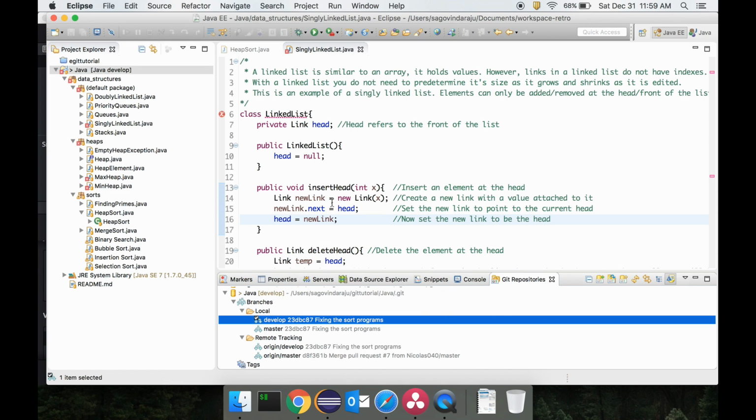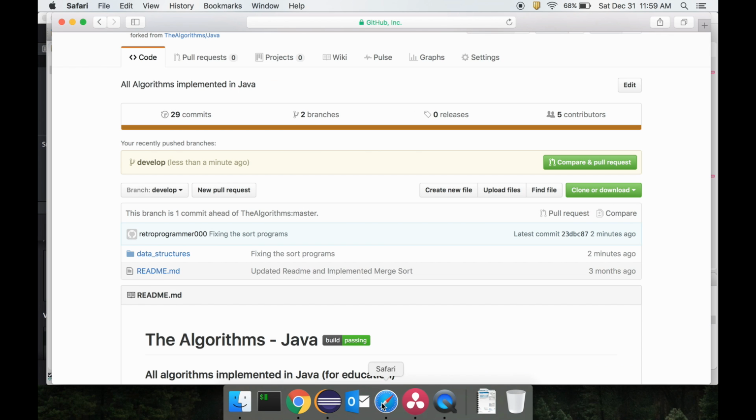Now that we have created a new branch, we have made a commit. What I'll try to do is I'll try to send a pull request to the main repo with the changes in my fork. And the way that we do that is, although I won't be actually merging the code into the original repo, I will just raise a pull request and show you.